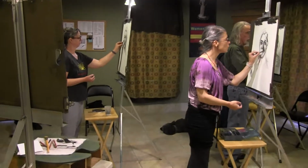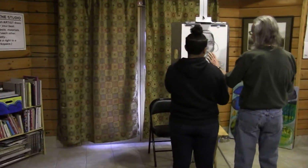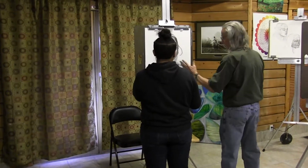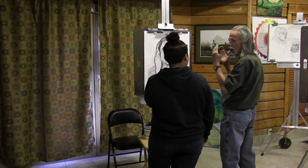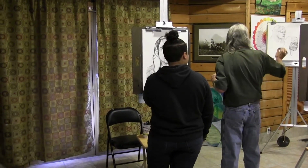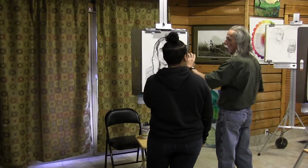We know hair is linear, and it's made up of all these little fine strands. But we want to not make any kind of indication that way until we get the architecture of the hair built up first. Because the hair is like clothing that fits over the skull of the head, and it has to adhere to the light and shadow the same way that the head does. You put that in, and then discreetly in a certain area, you go in and make it more individualized, more single hairs, and then the whole thing will read like hair.